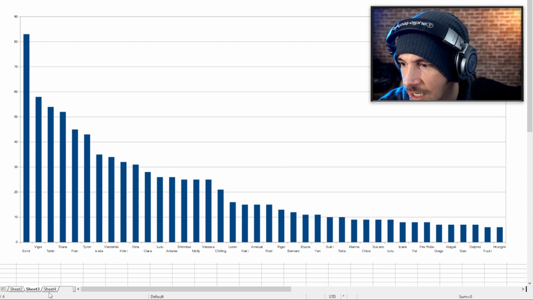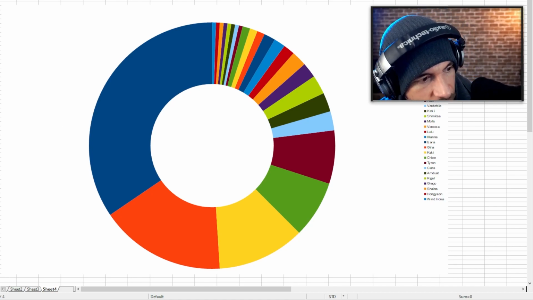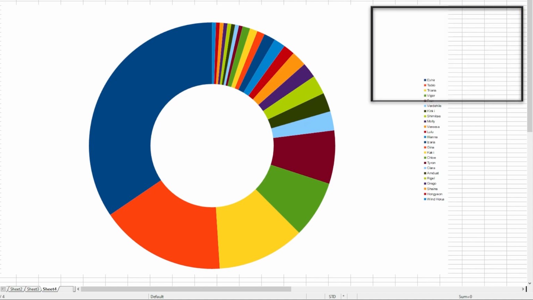Let's now take a look at the first picks. My face is always over something, it doesn't matter where it is. So we've got Ashir as number one for the first pick situation. Ashir is the king of first picks, a ridiculous king of first picks. We have Tableau here, Triana here, Vigor, Fran, Vertiheel, Kinky, and Shimite. Everything else goes down from there. Here's the list over here, and here's what all the colors pertain to.